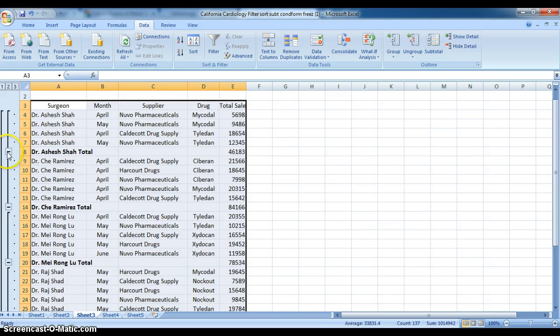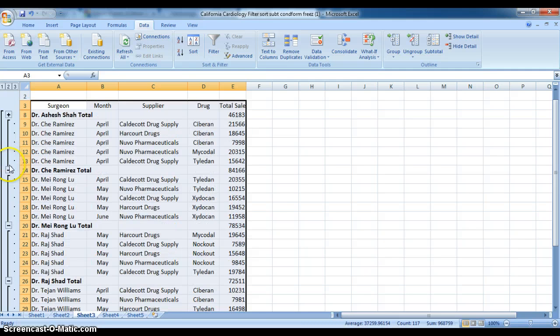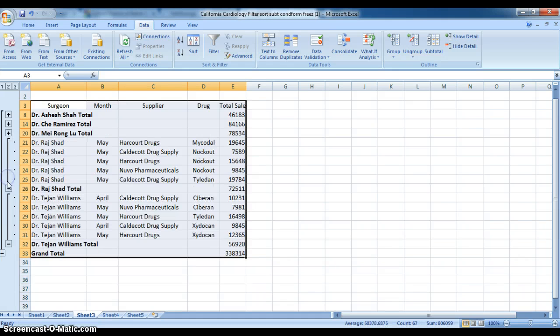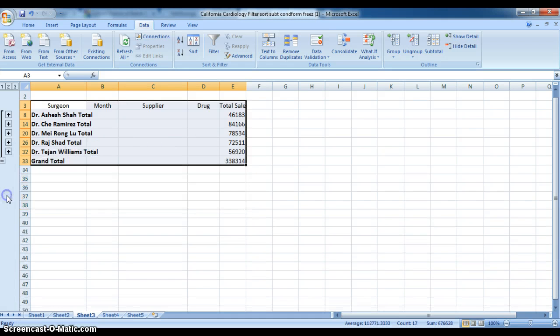So go ahead and click the minus symbol that is in the box here, and keep doing that until you get down to the last one. Do not do it on the grand total. You'll just have the doctor's totals, and then you can have a grand total. But you'll notice for the subtotal, what this does is it gets rid of all the other information and just gives us the specifics on each doctor. And then of course the grand total.